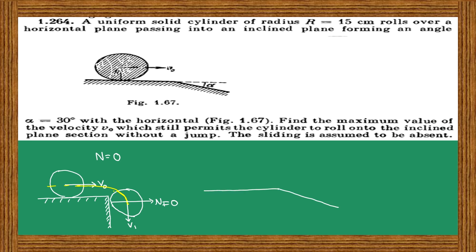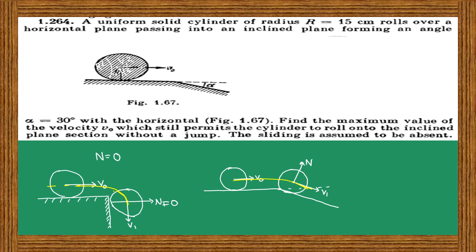This is our surface. This angle is alpha. Now my question is, what should be the maximum allowed velocity out here, such that when it reaches out here with velocity v1, this block doesn't jump off the surface? See, while we're coming from here to here, the path of the center of mass would provide a circular motion. So out here, only if the normal contact force doesn't become 0 will it stay on the surface. And if the normal contact force becomes 0, then the block will jump off the surface.